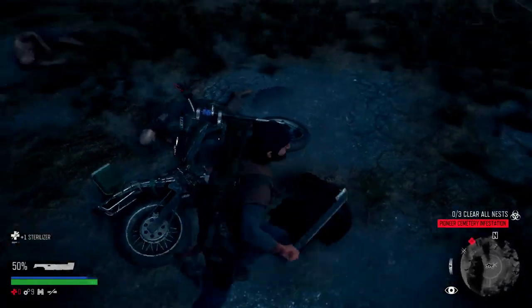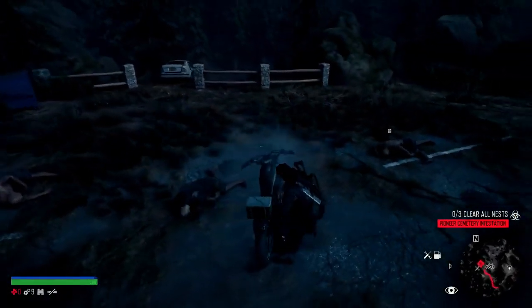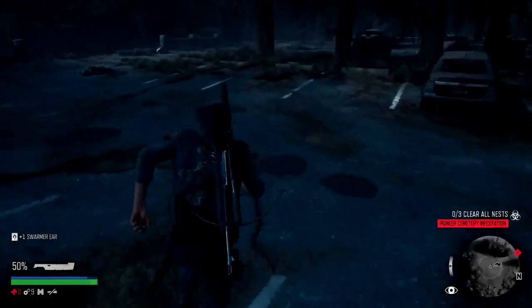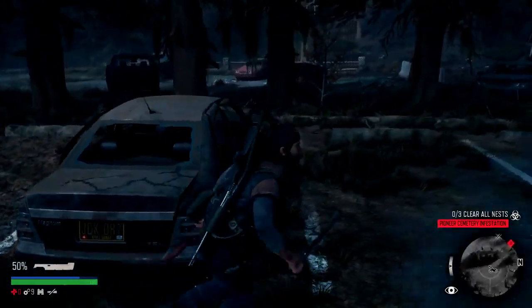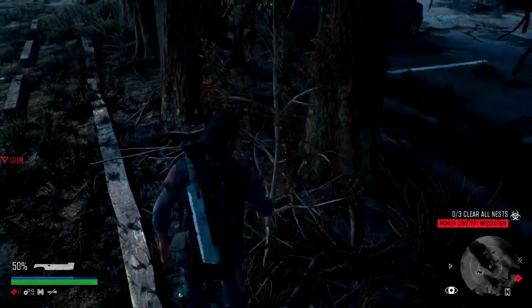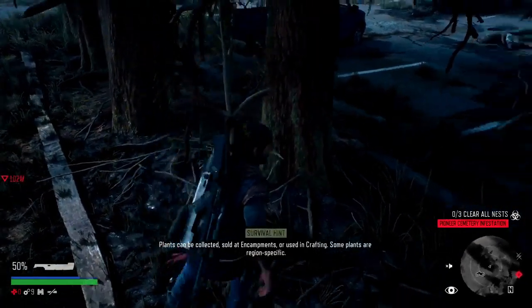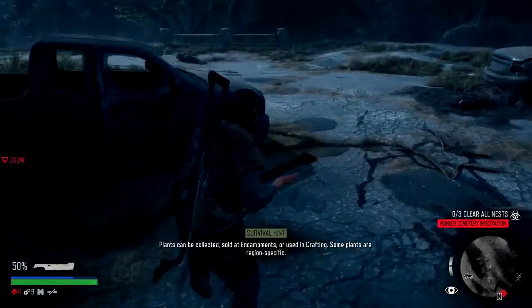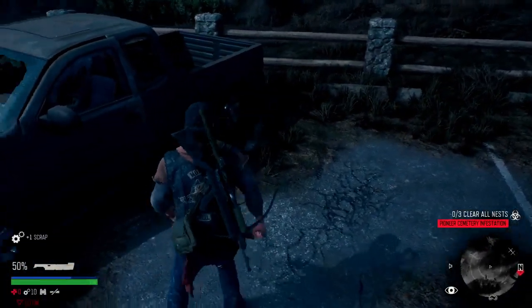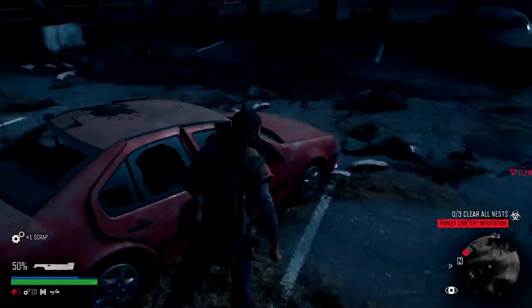Got Swarmer ear. So I'll just take a look here. It's got to be something. Deacon's a smart guy. You can figure this out. Oh, and this is also I think a tree that I can use to craft some more bolts for my crossbow. Oh, interesting. And some scrap. So if you look close enough, you're gonna find some good stuff.